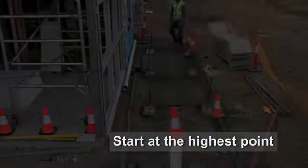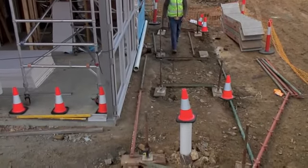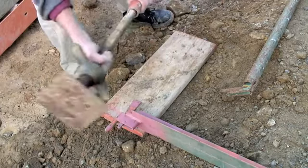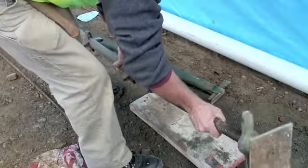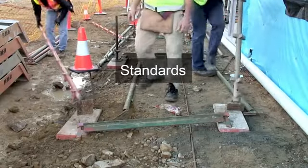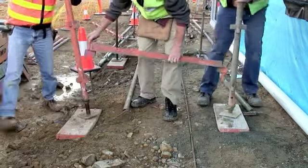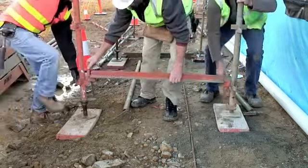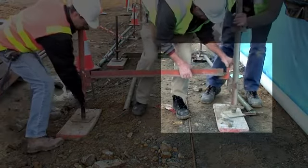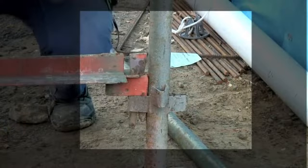Now the first bay can be erected. Try to start at the highest point. Insert the base plates into the standards. Do this on both sides. Working as a team, the standards are lifted and the transom is inserted into the lowest V connectors. Notice on the right how the standard has been rotated so the highest V connectors go along the faces of the scaffold.